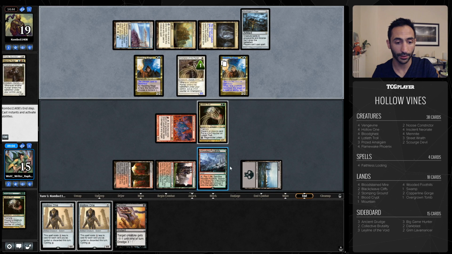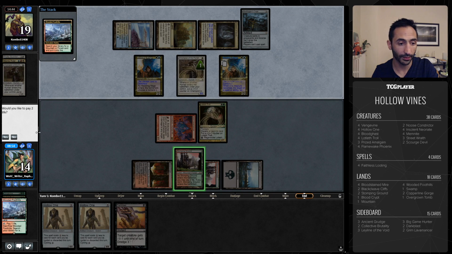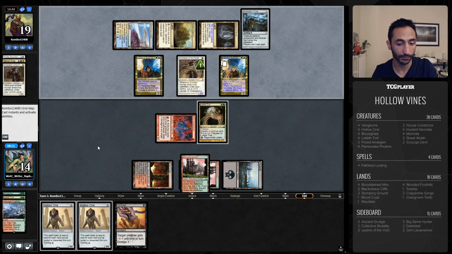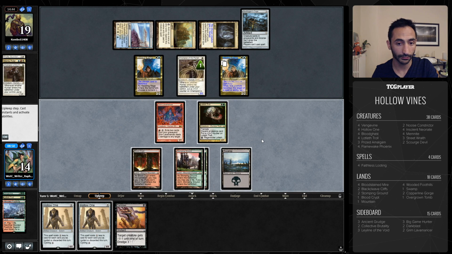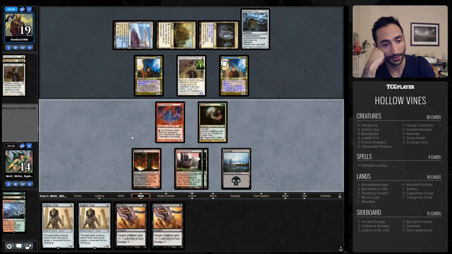End of turn, I'm going to fetch. I want the green mana. Green red or green black? I guess I have two reds. I guess I'm gonna get for this one. Pay 2 life. No. I'm gonna start shooting these guys. Oh man. Okay, well, I'll just pass the turn.